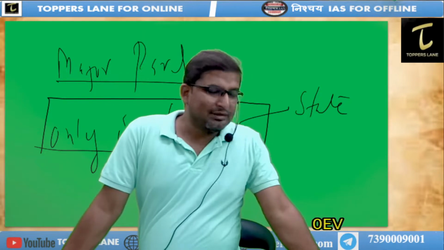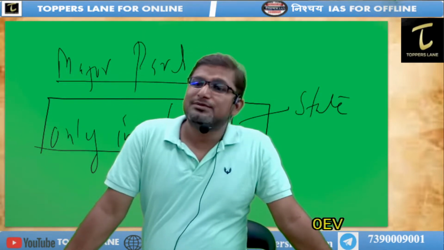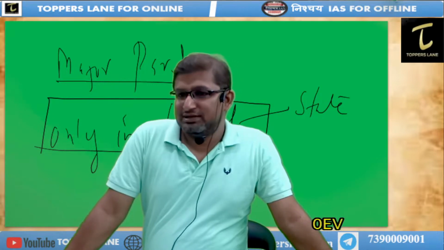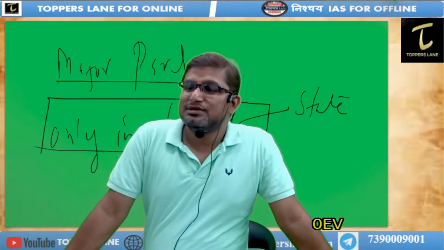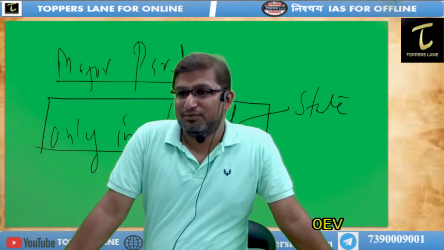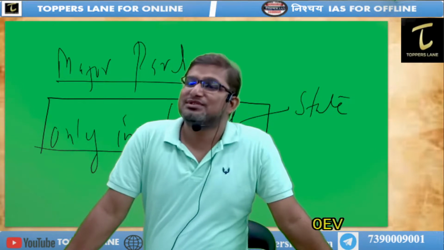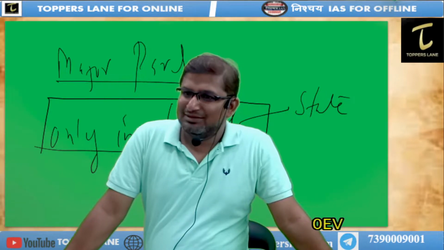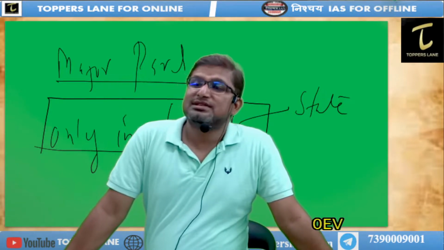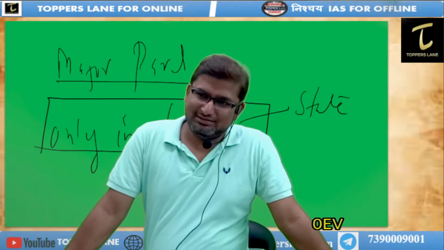UPSC examiners are very liberal. UPSC is cruel only regarding prelims. They don't want non-serious candidates. So that's why prelims is called the rejection process of recruitment, whereas mains and interview is called the selection process of recruitment. Clear? So prelims is only for non-serious aspirants, those who are not serious.